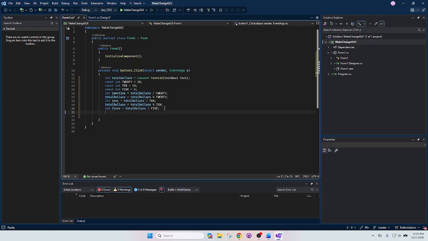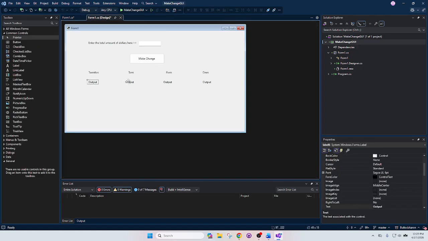So we're going to have an integer for ones, and it's going to equal the total dollars that we have divide with the modulus by 5. Okay, so now we have our 5s, 10s, 20s, and our 1s. So what we can do now is tell our user our change in our different outputs.